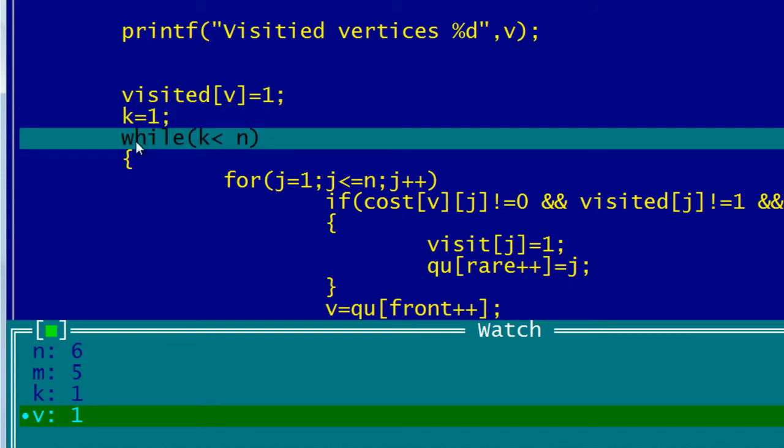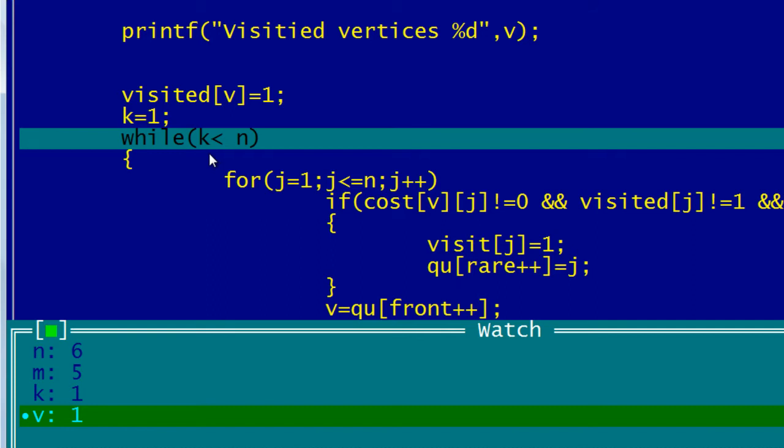After that I am inside the while loop, and this while loop is basically for traversing the complete graph, right? I want to run this graph unless and until my complete node has been visited, right?